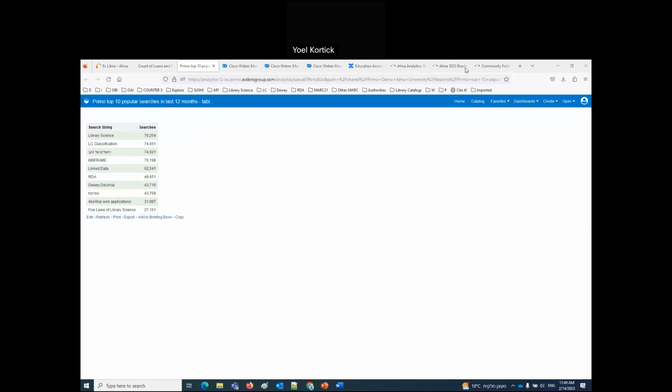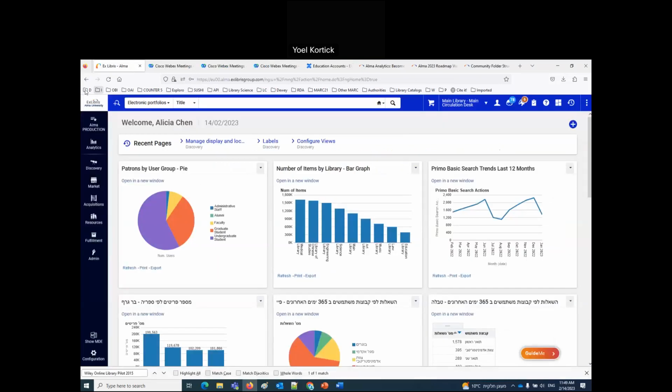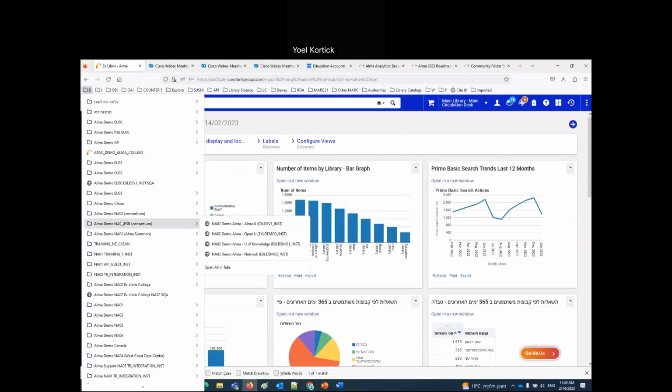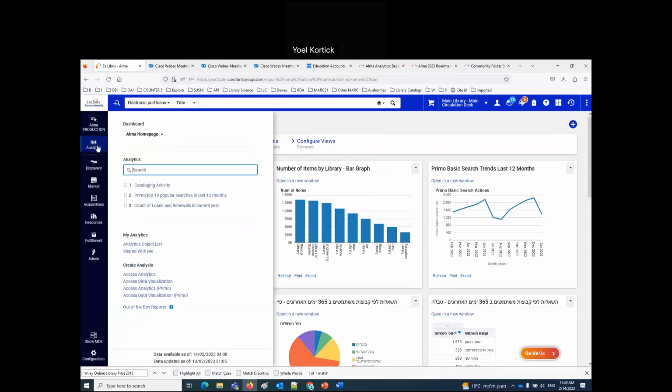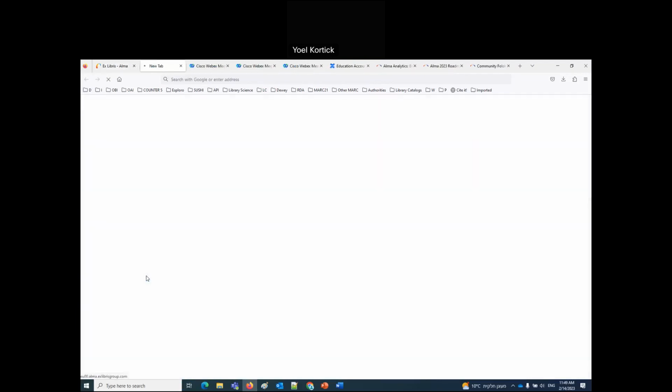Now, in addition to that, I'm going to close both of these tabs. If someone comes into Designs Analytics, oh, sorry, I meant to do this, Access Analytics.